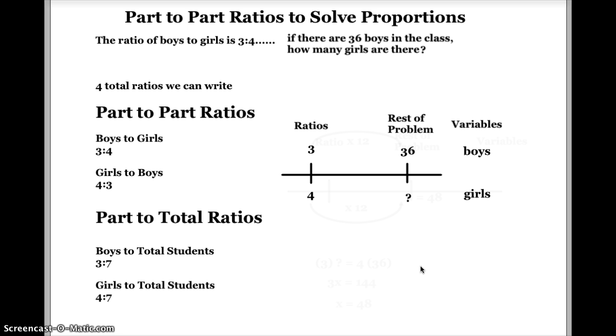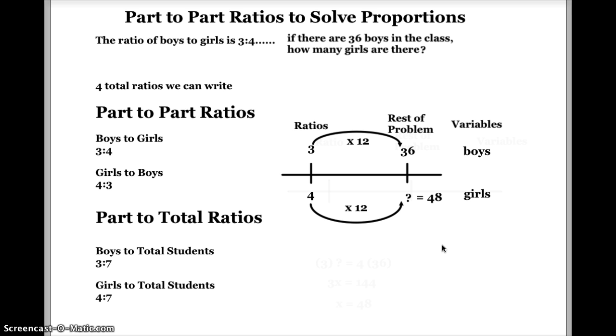Now in math, instead of question marks, we usually use x, but I'm going to use a question mark for this one. When I solve this, some of you may be able to see that there's a relationship between 3 and 36, and I can multiply 3 by 12 to make 36. If you see that, you can also multiply the other number by 12 to get your answer. So 4 times 12 will be your answer, and that's going to be 48.